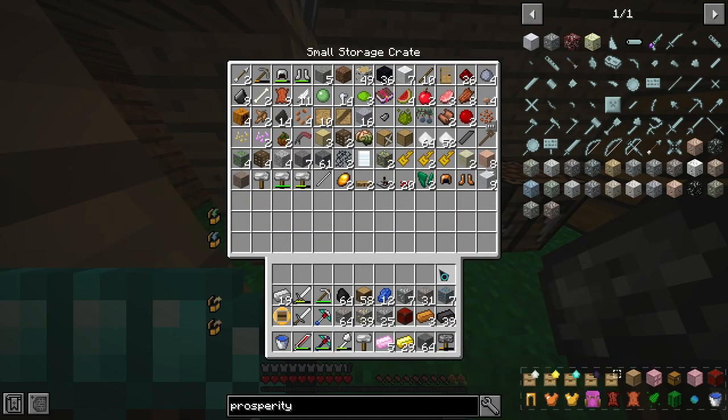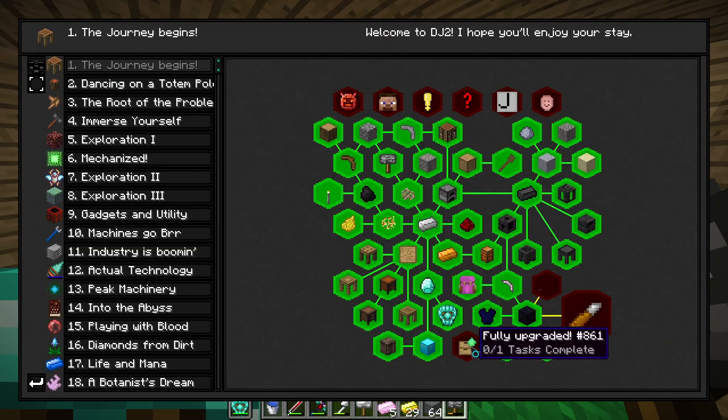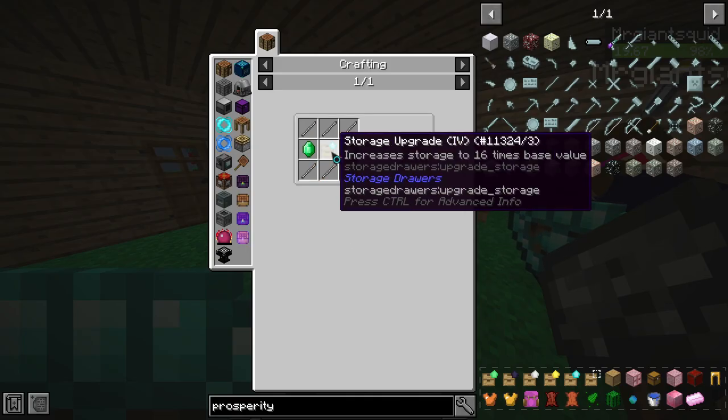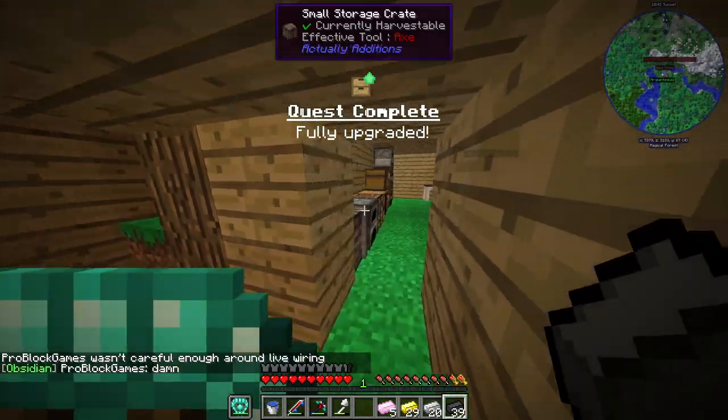For our troubles, we get a tape measure. What does this do? Oh, you did that? Nice. Now we need fully upgraded. It tells you how many blocks you need. We need a lot. So fully upgraded emeralds. Bro, I have tons of emeralds. Yeah, fully upgraded. Let's go.